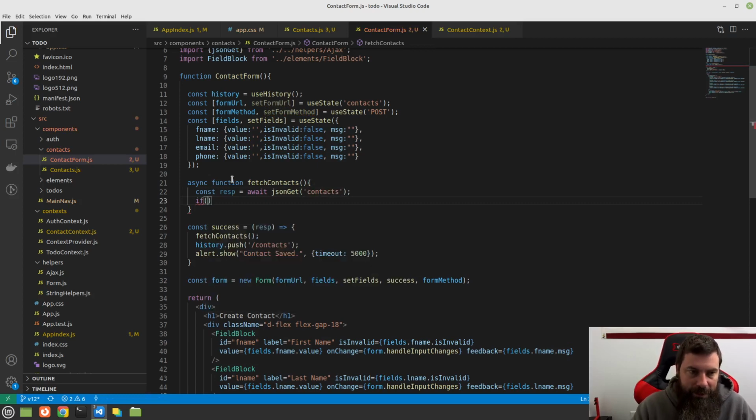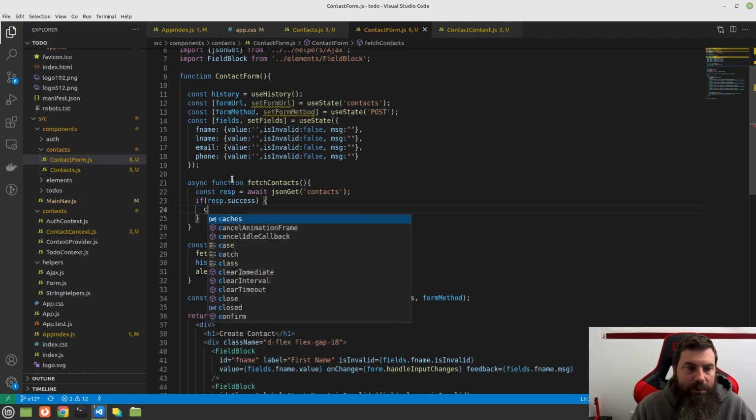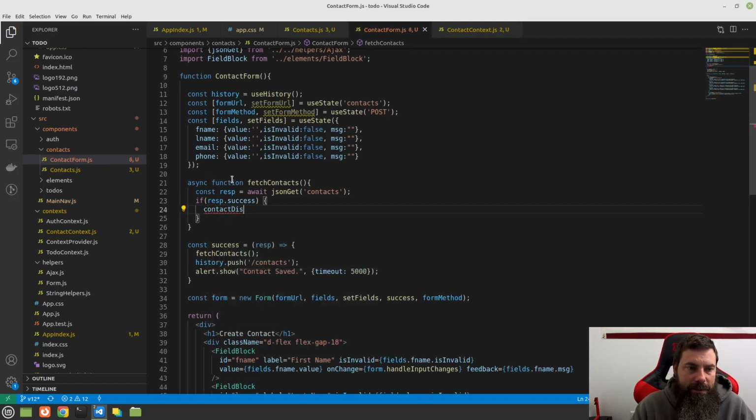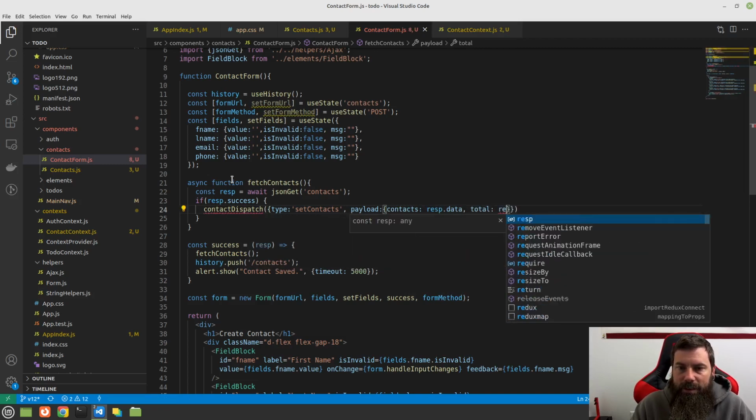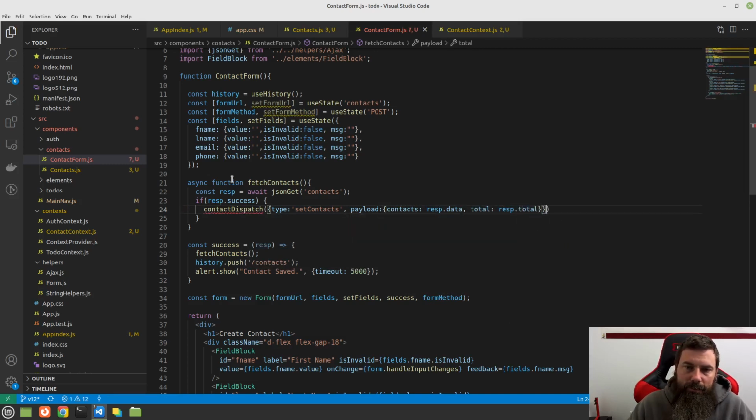Then if response.success, we're going to do our contact dispatch, and we're going to pass in type, which, remember, was set contacts, and our payload is going to be an object that will have contacts, equal to response.data, and then total, equal to response.total.